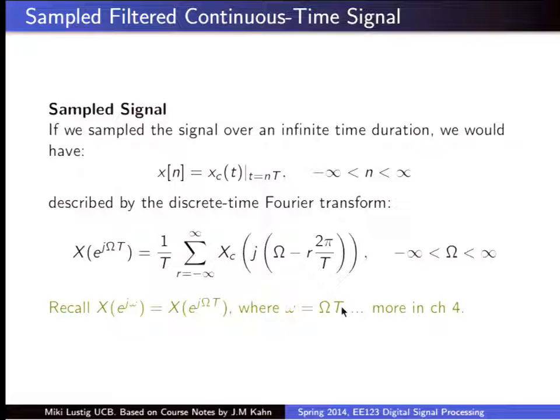But effectively now it repeats every 2 pi. Now small omega goes from minus pi to pi and is repetitive once we have discrete samples. And we showed it to you that when you have the discrete case, when you compute the DTFT, you've got something that repeats every 2 pi.